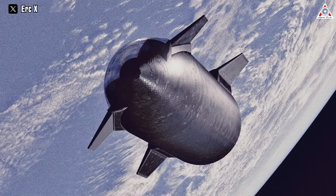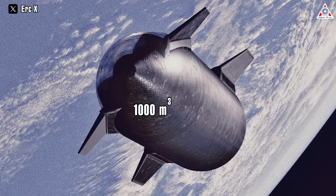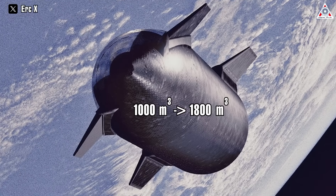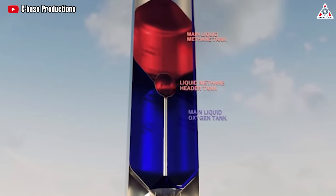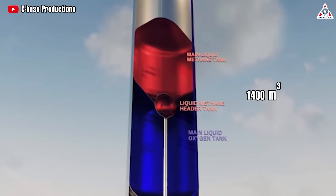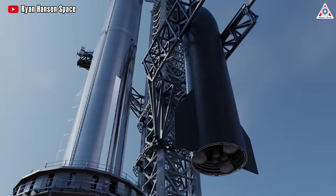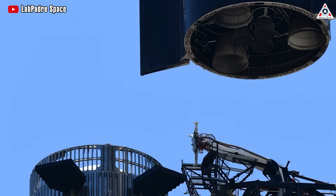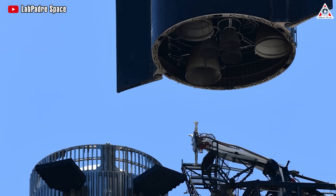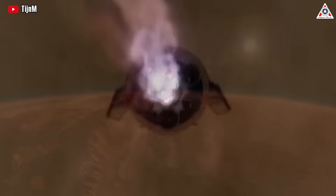If the Starship payload area could be stretched by 10 meters, the payload volume would increase from 1,000 cubic meters to 1,800 cubic meters. If fuel in Starship increased, then the stretched payload volume might only increase to 1,400 cubic meters. Of course, increasing the length of the spacecraft implies the need to add more Raptor engines. The current spacecraft has six Raptors; increasing the number of engines to nine with greater thrust will enhance the overall propulsion, allowing it to launch more payload into orbit.